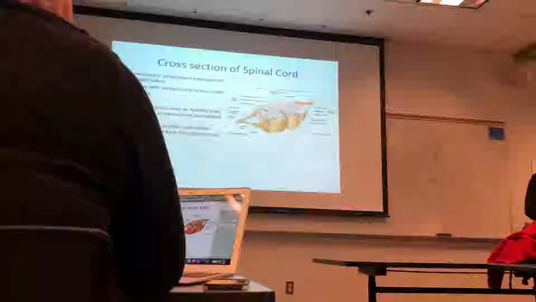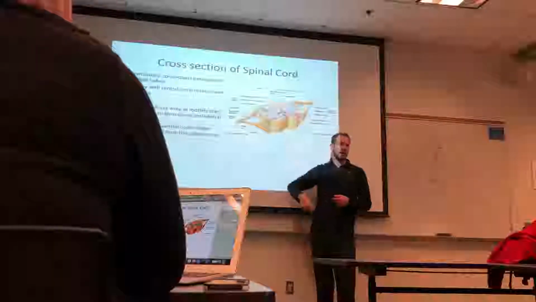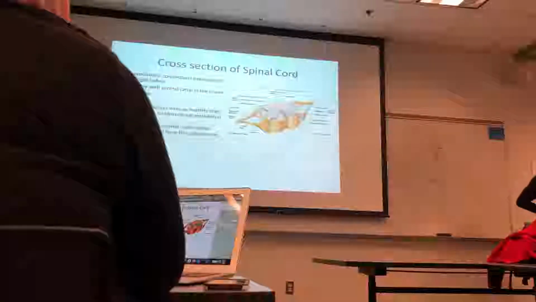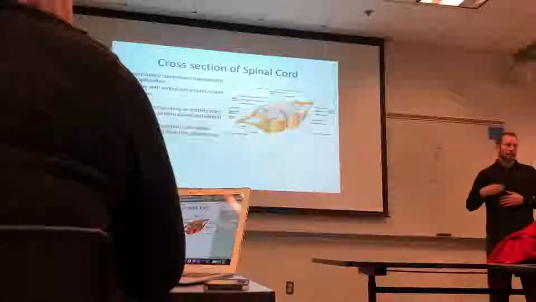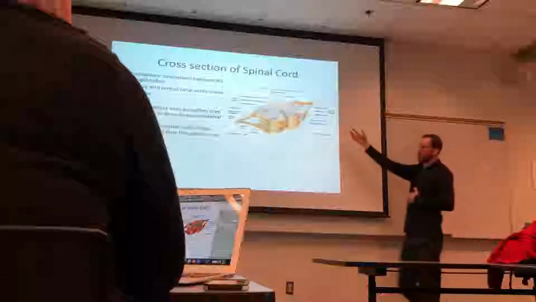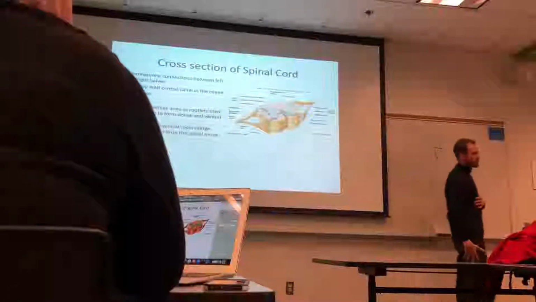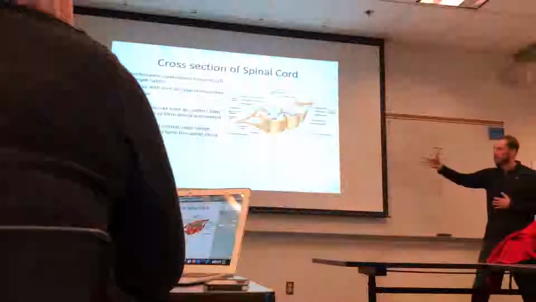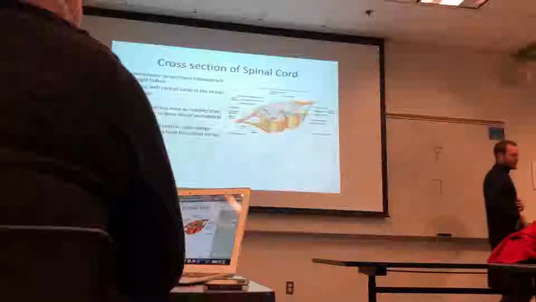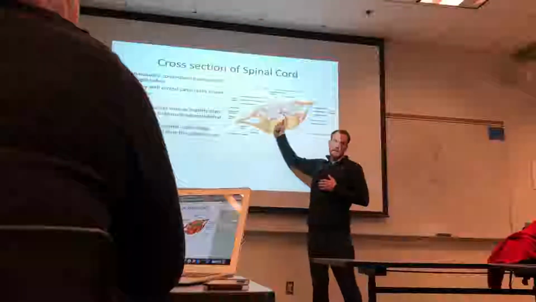So think of it this way too. The white matter is going to have columns, meaning it's going to be information going up and down, kind of like an elevator. So if information comes in the thoracic spine and it needs to go up to the brain, it's going to go through one of the columns of the white matter up towards the brain. There's also columns going downwards in the white matter. So if you need to make a command to your leg, your brain's going to send it through one of those columns down that elevator in the white matter to the area that it's going out to. Gray matter is going to send that information outward.